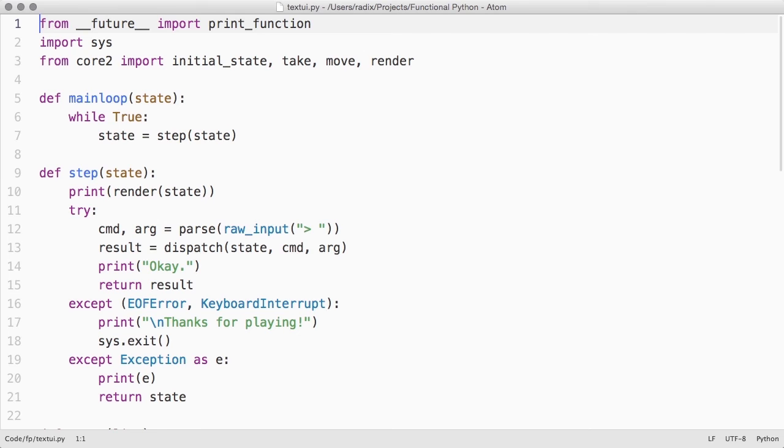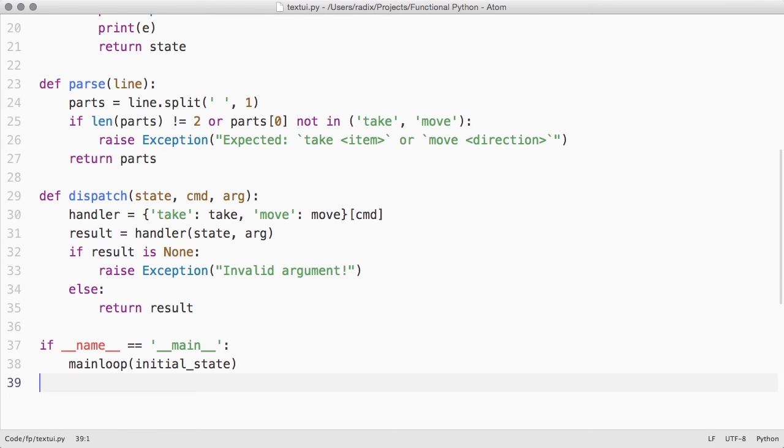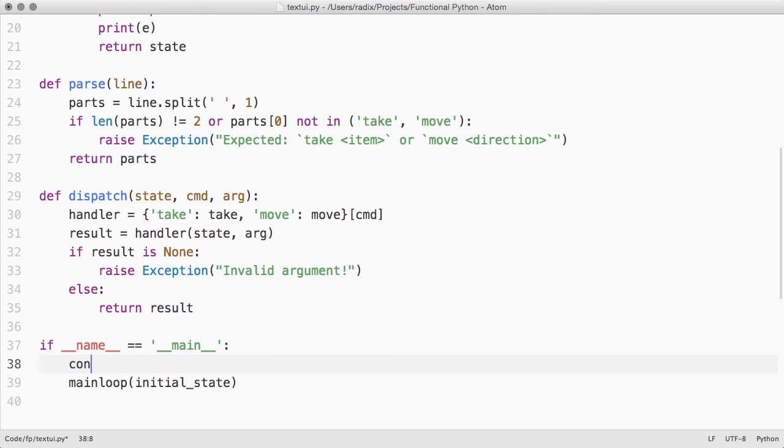In TextUI, the interesting function we'll need to look at is main loop, as well as the code in the main section of our file. Let's start from the highest level and change our startup code to set up the storage. We'll work top down from there. We'll need a database connection in order to do anything, so let's just call a connectDB function to create one for us. We'll write this function soon.